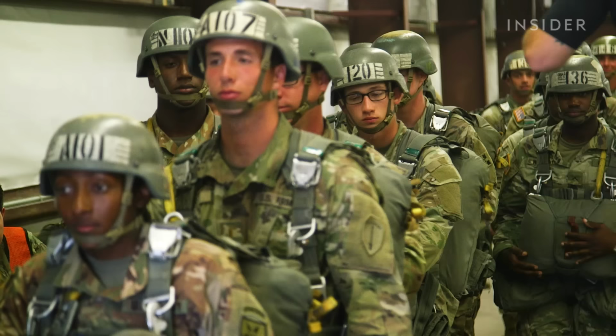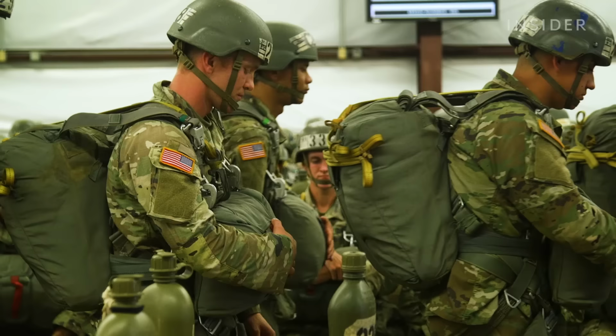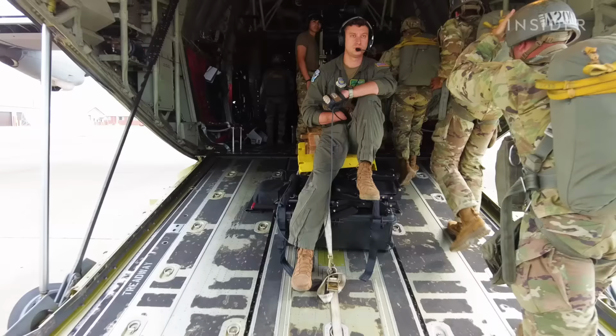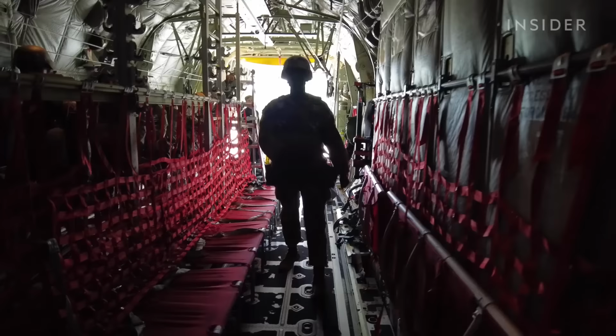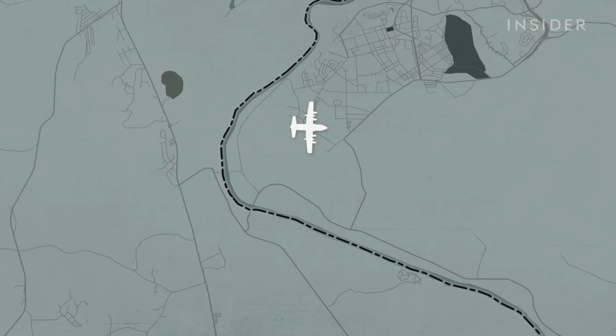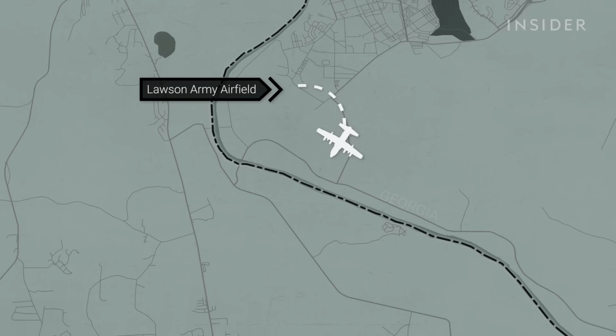Finally, the students get the signal that it's time to board the C-130 Hercules that will fly them to the drop zone. Say hi to your mom. The C-130 flies toward Fryar Drop Zone on the Alabama side of the Chattahoochee River.